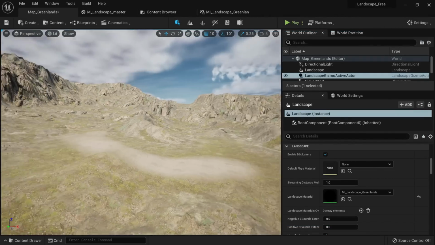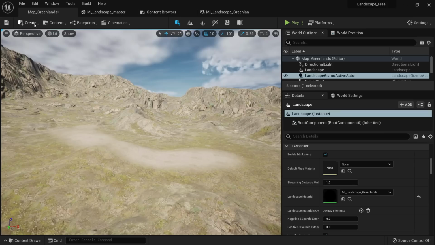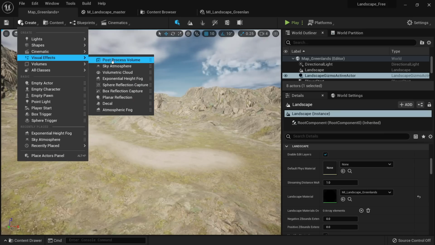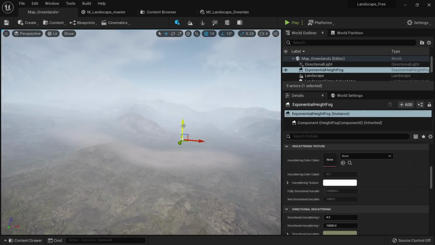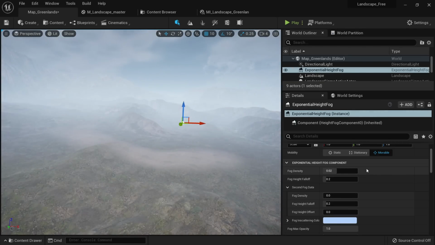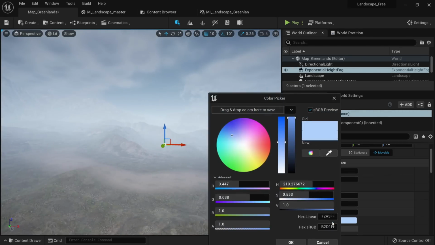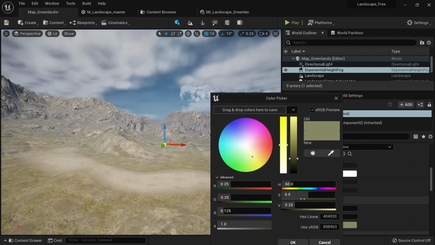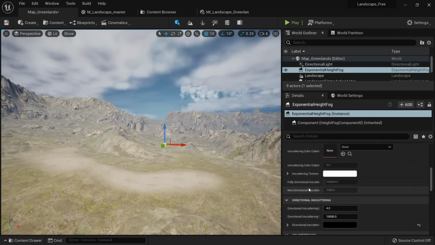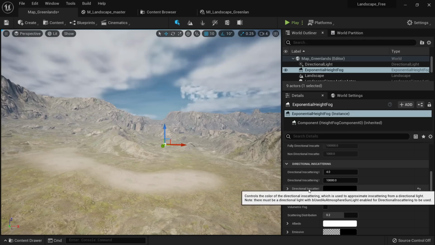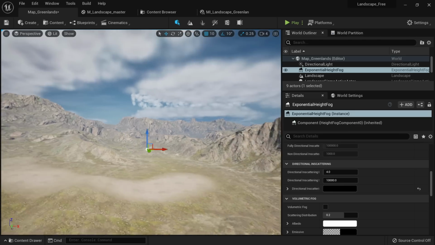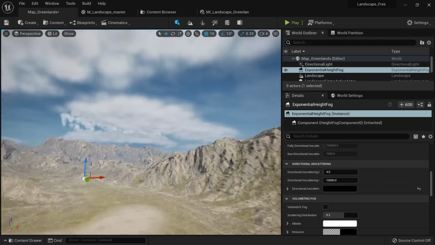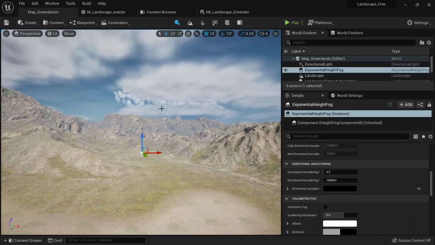So here I will create a new exponential height fog, and now that I have this, I need to set the fog inscattering color to 0 and the directional inscattering value to 0, so that I'm using the sky atmosphere colors.